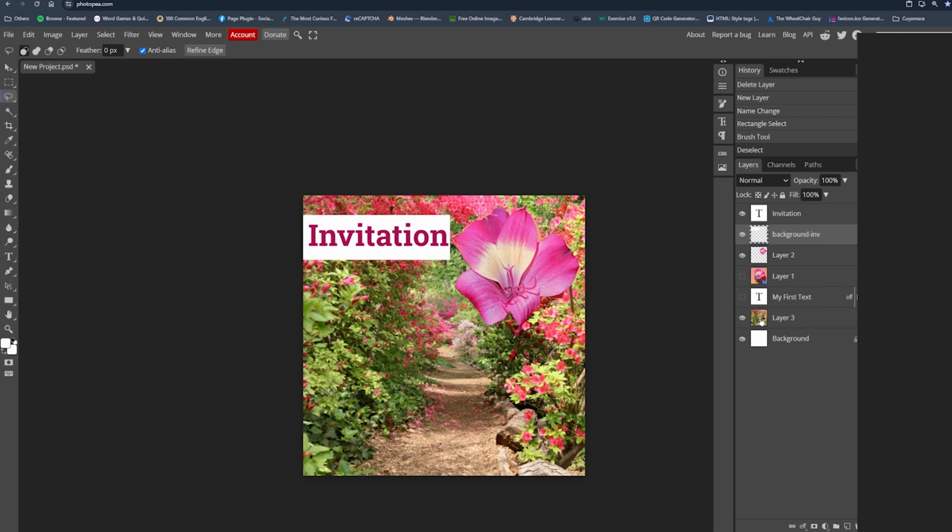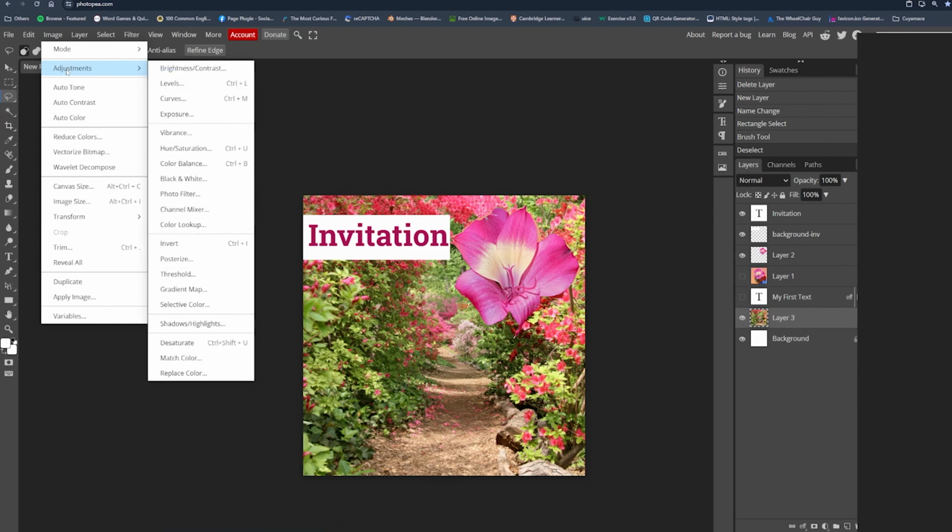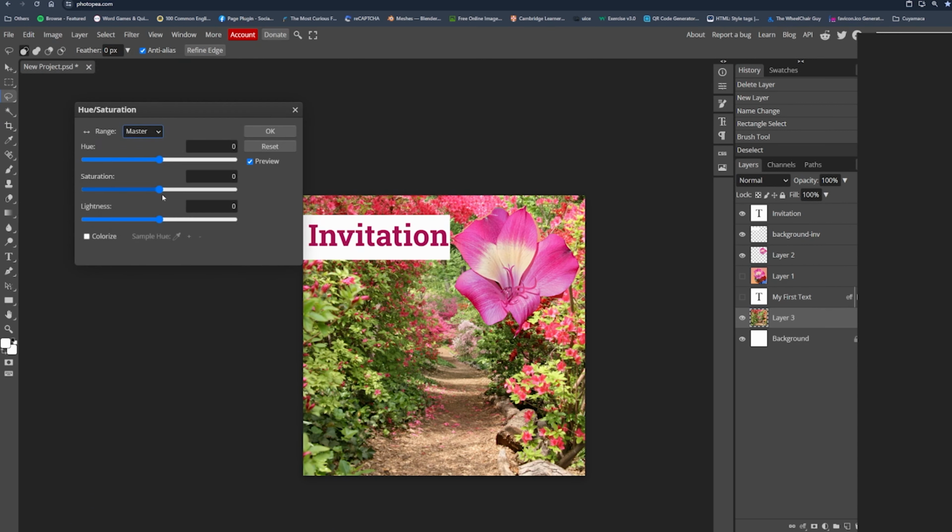Okay, so now let's adjust the colors of this layer 3. So I'm going to go to image, adjustment, then if you want to add color to something, you go to hue and saturation. So from here, I'm going to add some saturation there. And you see, we have added more colors there. And now you see, we are adding more colors to all of it. But if you want to only add or increase saturation of the red, you click on the range here and choose red. And now we will add more saturation to the red color. So you see, I'm gonna keep it like that.